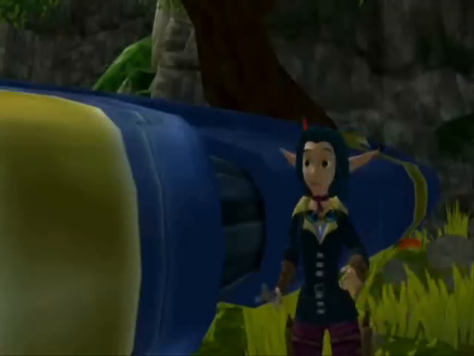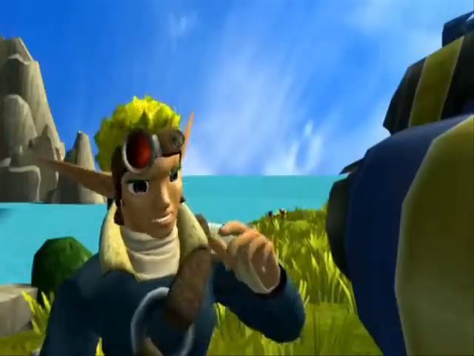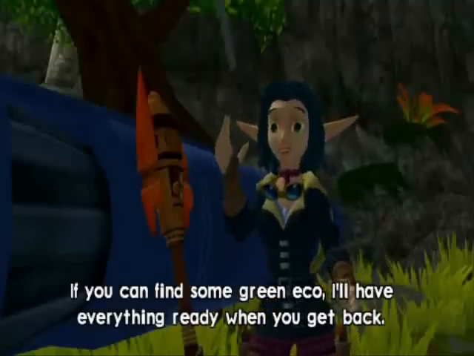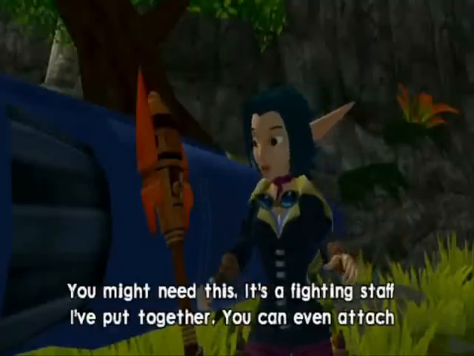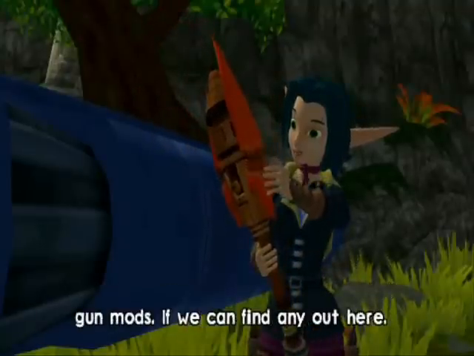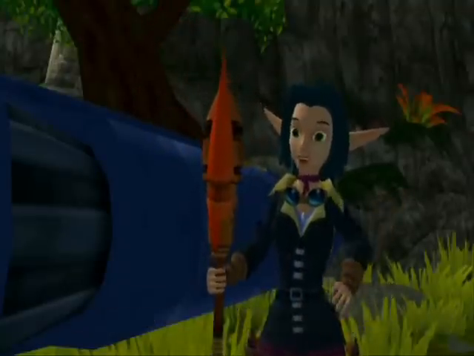But Jack, you can't transform anymore. I know. Something's wrong. If you can find some green eco, I'll have everything ready when you get back. You might need this. It's a fighting staff I've put together. You can even attach gun mods, if we can find any out here.